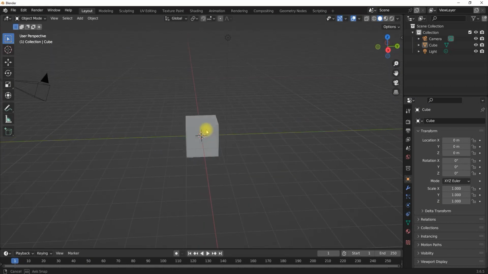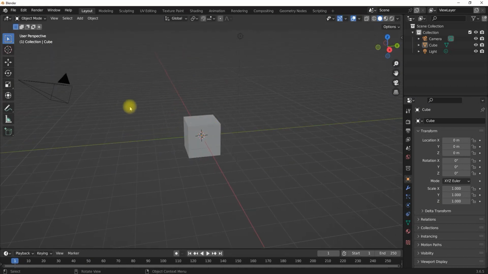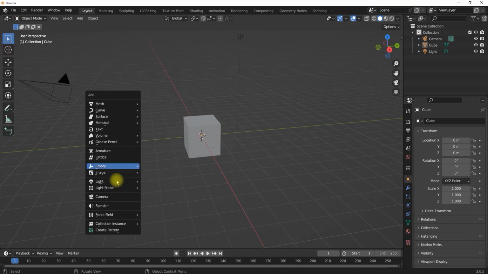Okay, so I'm going to start by bringing in an image reference. So Shift A and come to images. You can notice that right here we only have two options, and it says that we are able to bring in reference and background. I do not want to bring in reference because the reference is just a title, and background is also a title background. I want to have an image that I can manipulate and move while I'm in the 3D scene.